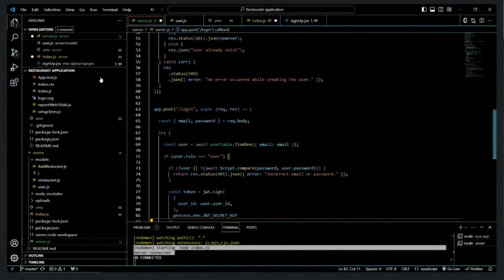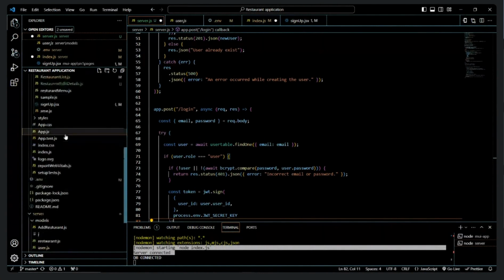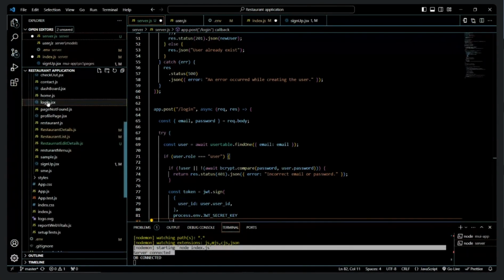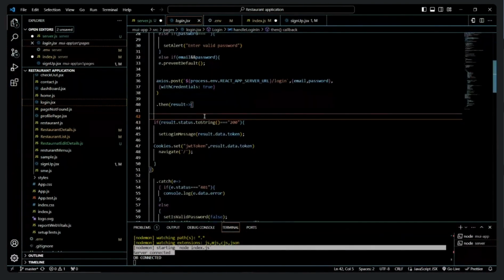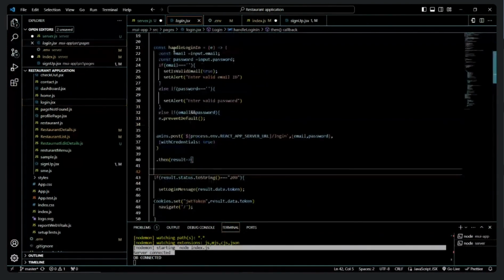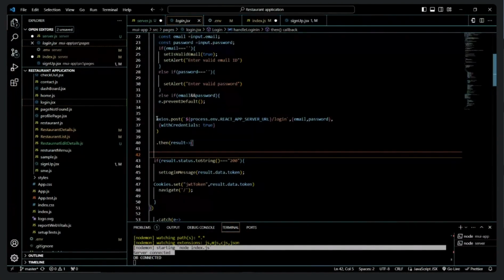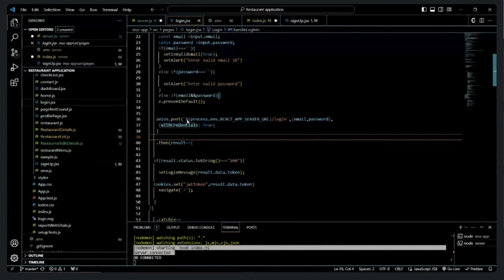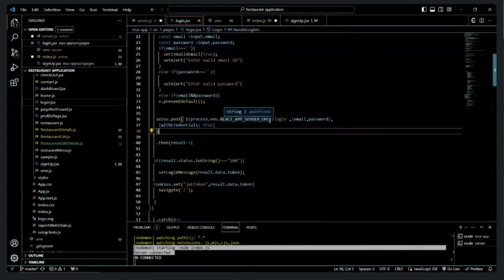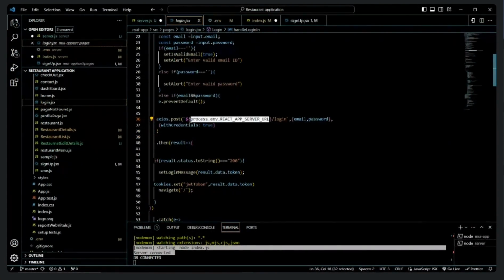I will show you the login page in the front end also: what request I am using, how I am processing the data. Here in handle login, I have used the same post which I used in the Android application, and I'm passing the server URL.